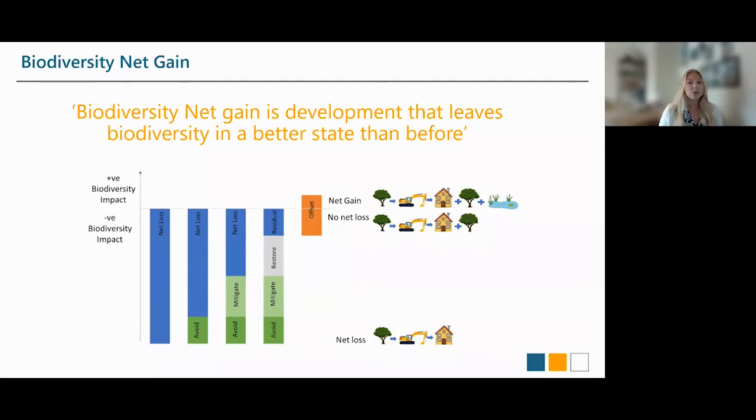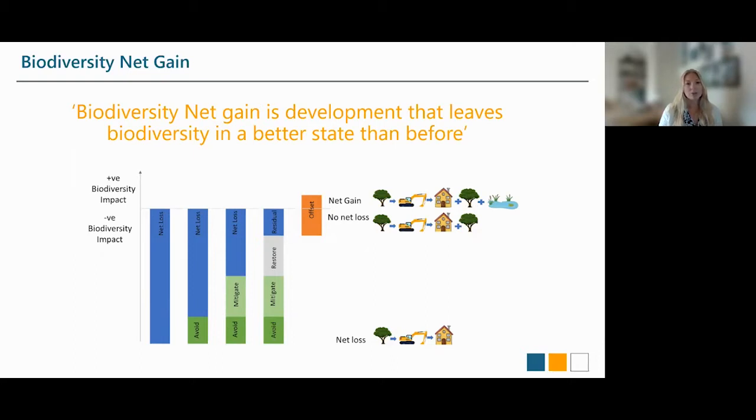It first includes the mitigation hierarchy being applied in full before net gain requirements are applied. Under the mitigation hierarchy, a developer should avoid, mitigate and restore where possible before offsetting. Net gain would then effectively be the final step, and to meet net gain requirements, a development should provide a 10% increase in biodiversity.